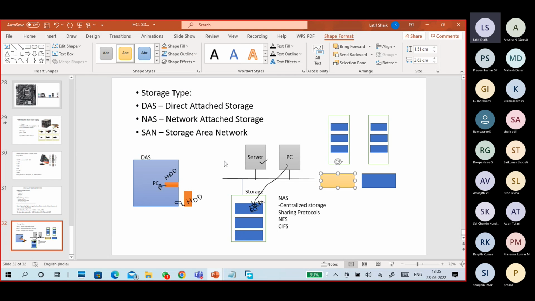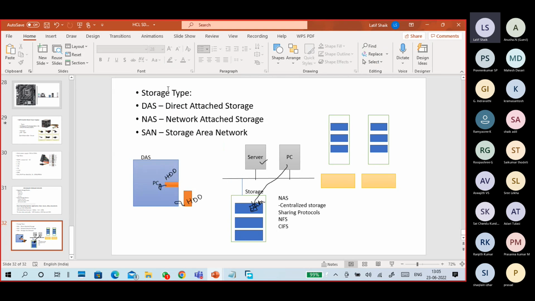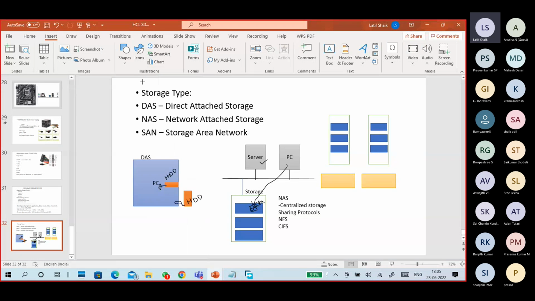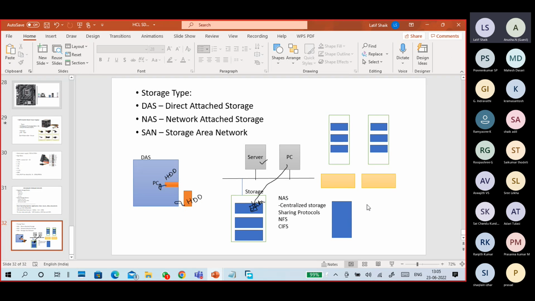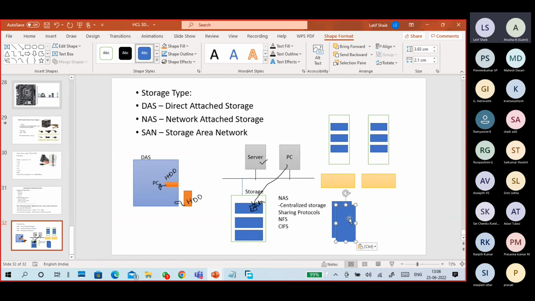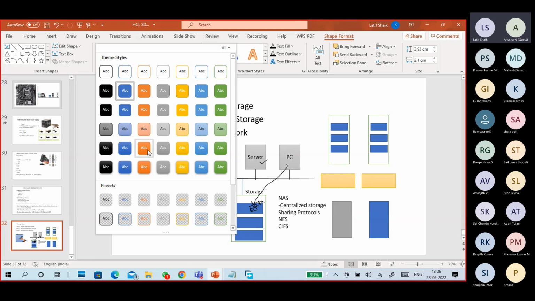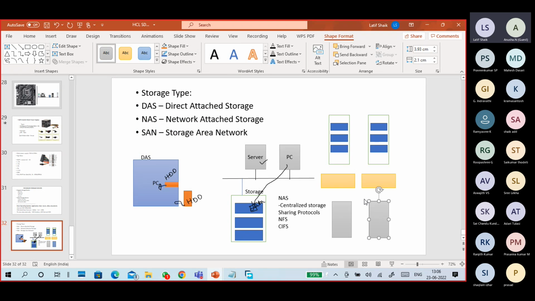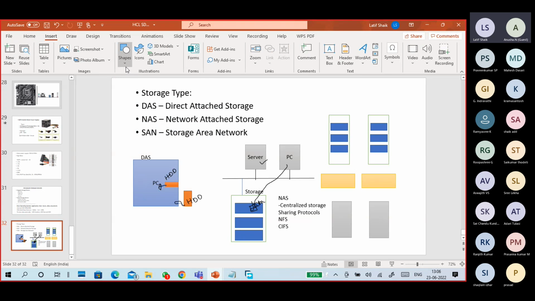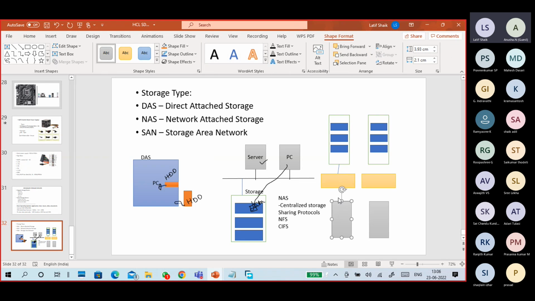I use a yellow color for this one. And there is a storage for maintenance, and storage servers are also available. The importance of SAN is that it is a redundant, enterprise solution with centralized storage. I'm not able to put everything here, but that is the point. So how it is connected: the lines are very thin.